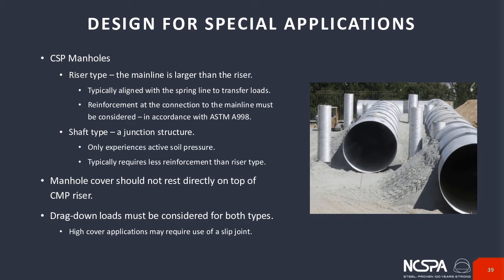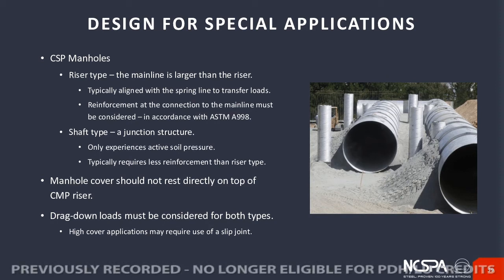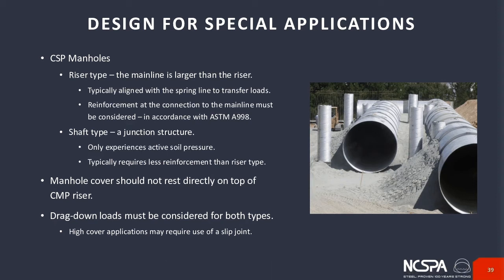For a shaft type, it's typically set with an open bottom, and you pour a concrete base slab on it. So this may only experience active soil pressure rather than the full soil prism load. Due to this, it could require less reinforcement than the riser type manhole. But when considering reinforcement, it still needs to be checked with ASTM A998.